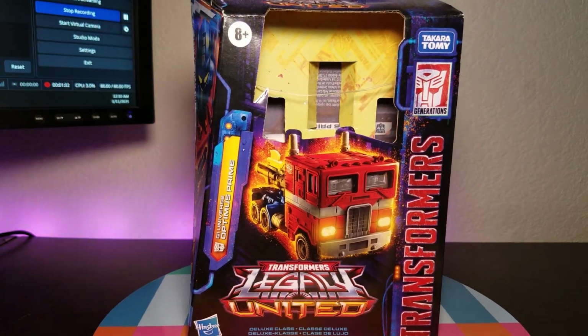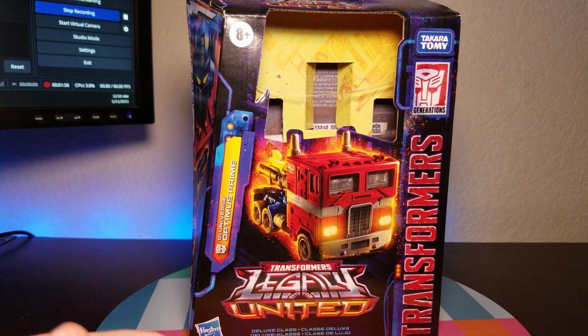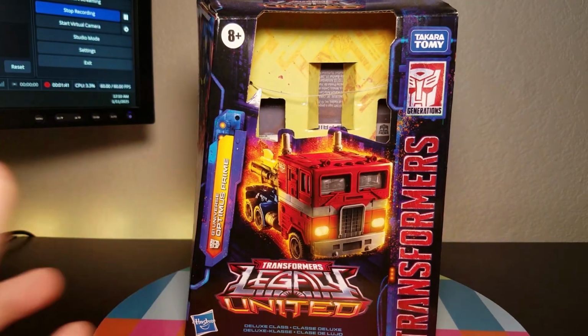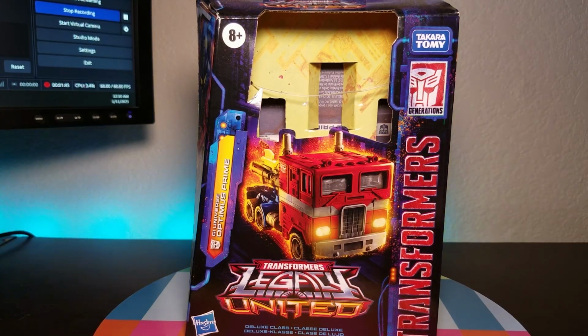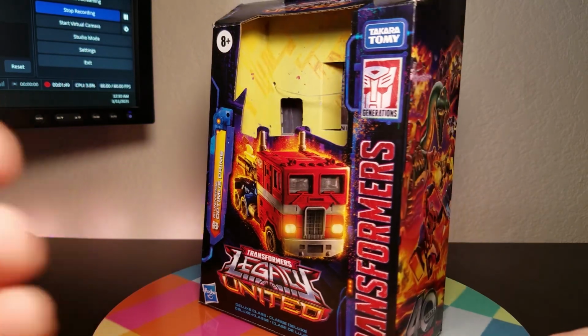This is part of the Legacy series, which is, honestly, I don't know. But here on the side it says G1 Universe Optimus Prime, and I just had to get it. Second Optimus Prime in my collection. Super stoked to have him. And yeah, let's look at the other side of the box here.